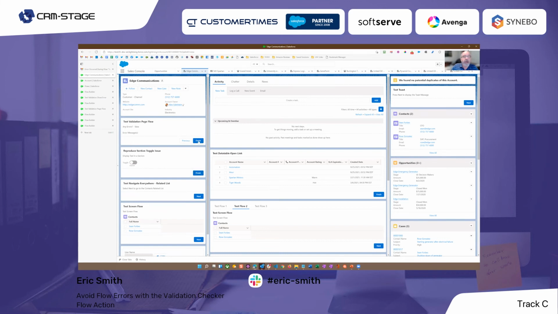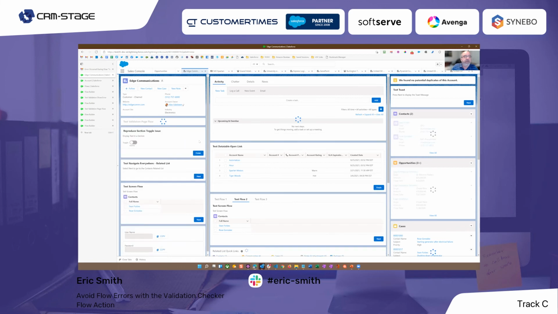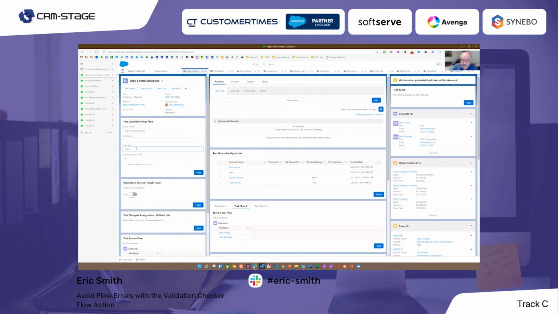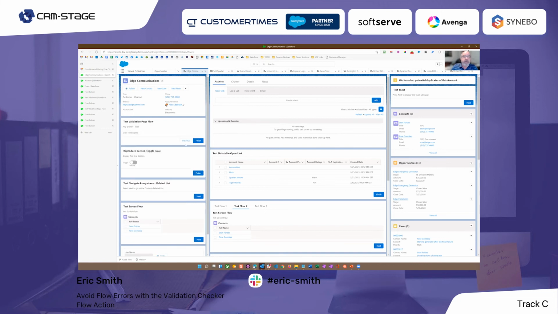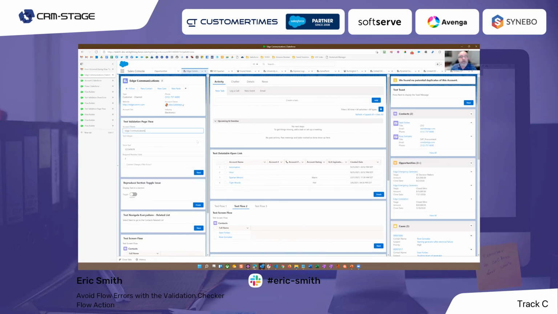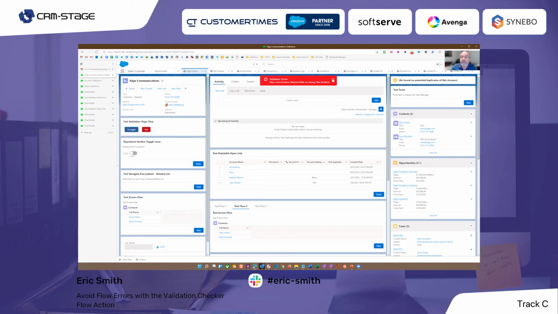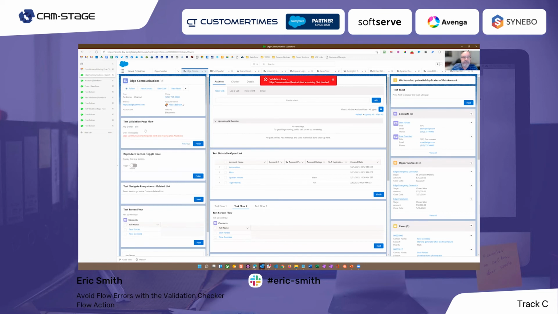Okay, it said there were no errors that time, so that was fine. Let me actually commit the change this time with fewer characters. So if I type in a different value that's valid, and I say I want to commit the changes, it'll make the changes, there's no error message, and now my field has been updated. So again, this test flow is just checking for any errors. If there are any errors, it shows me what the error message is with the toast message, and then I can either try again or exit out of the flow.